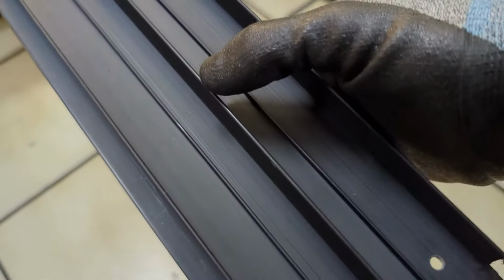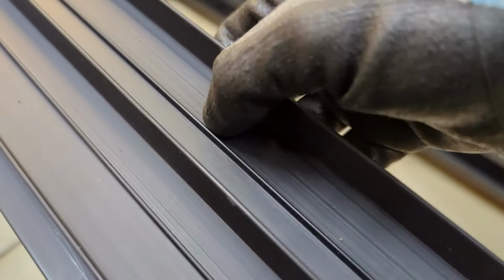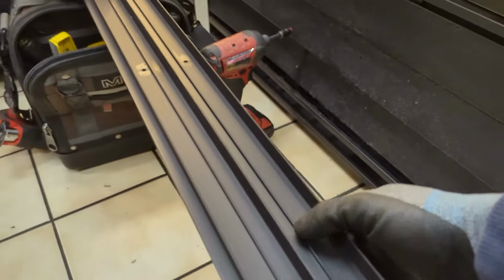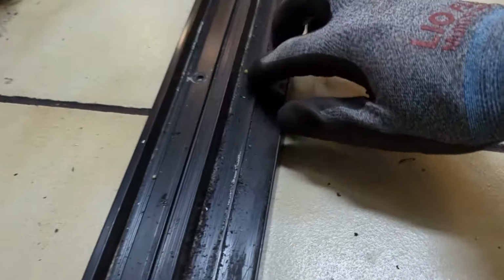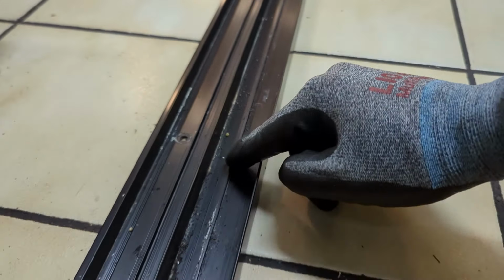Hold on. So this new one has these little ridges on it. Yep, I guess that guides the door in. And on this one, the ridge is really low. It's been worn down. So I guess there's no place for the door to be guided by.